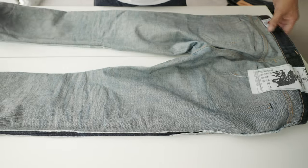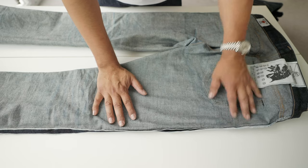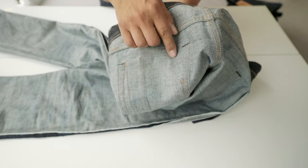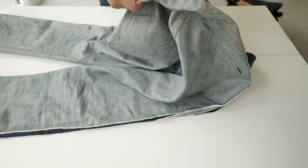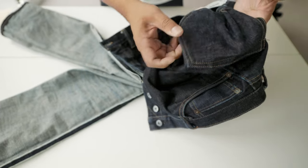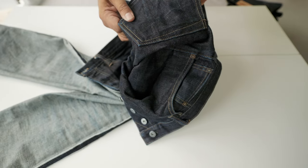I don't know where the mill is that provides the proprietary denim. They don't say on the website, and it was difficult to find out the origin. Then the pockets, bar tacking, okay, not hidden rivets, bar tacking. And another thing that I forgot, these are half lined, the bottom lined. You can see the stitch here is where the lining runs.